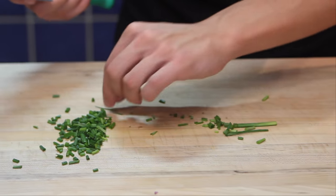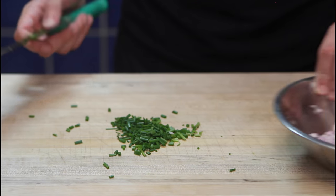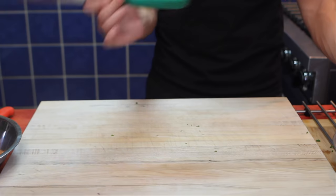We missed one here, we missed one there. Bring them back together and cut. And our shallots are a little bit lonely, we'll add in our cilantro. And reserve. We have our green knife still, let's continue with some green stuff.